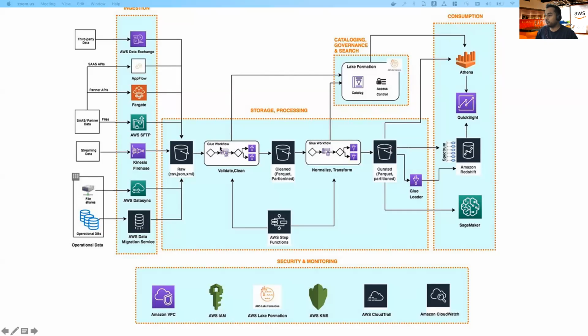If you notice on the left side, we have something called data ingestion. Before we actually think about storing data, we need to understand all the places from where data is coming, and what are the various AWS services we can use to ingest all this data into a common location. Last time we read about S3. In the further slides, we will learn more about how S3 acts as a very good data lake, and we will also see what a data lake means. But for now, think of it as a central repository where all the data from various places comes and sits. Data ingestion services are basically different services which help this data come to S3.